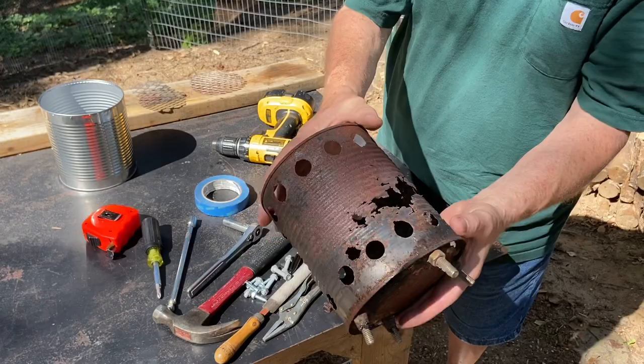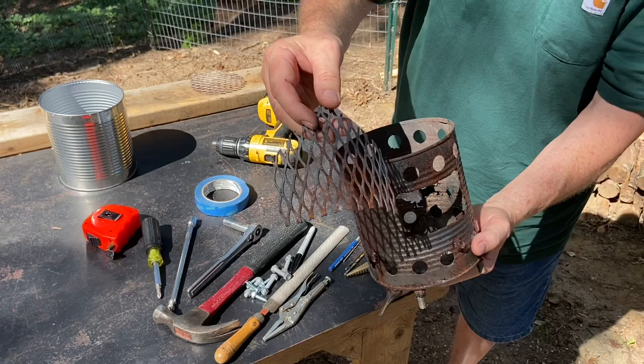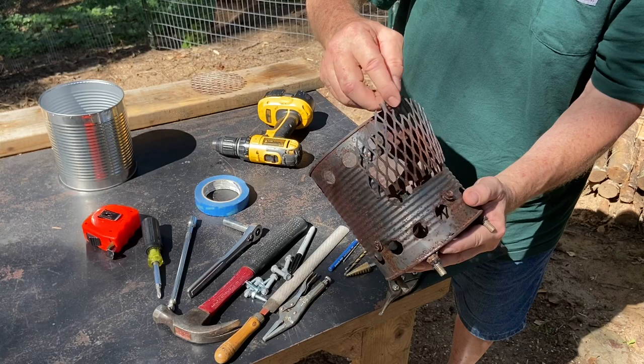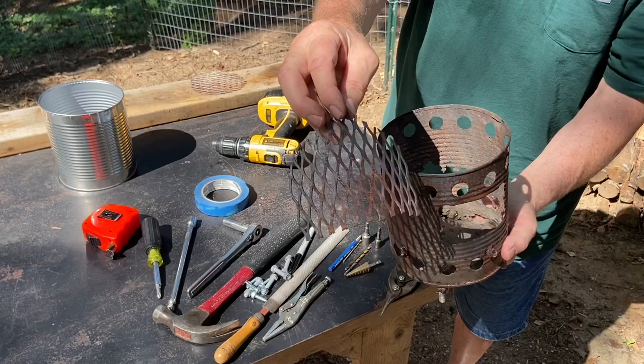We're going to use this feed hole cover. We're going to reuse that, and that's just expanded metal that you buy at Home Depot or Lowe's. I think you get like an 8x24 inch piece for about $15. So you cut a little square out and you conform it to the can, and you cut that little bit of a triangle shape and have a little hook to hang over. Not that difficult to figure out how to make the feed hole cover.